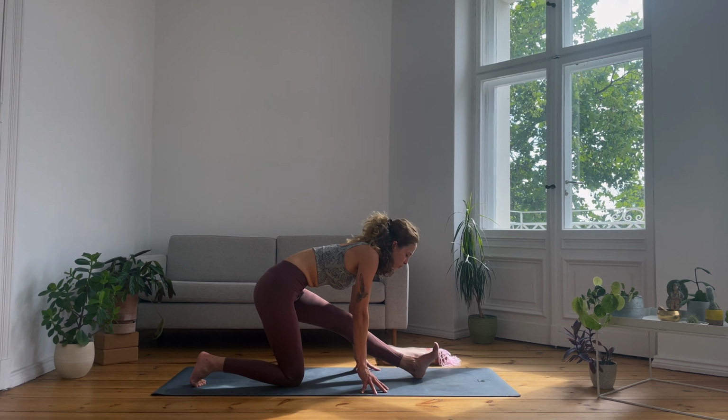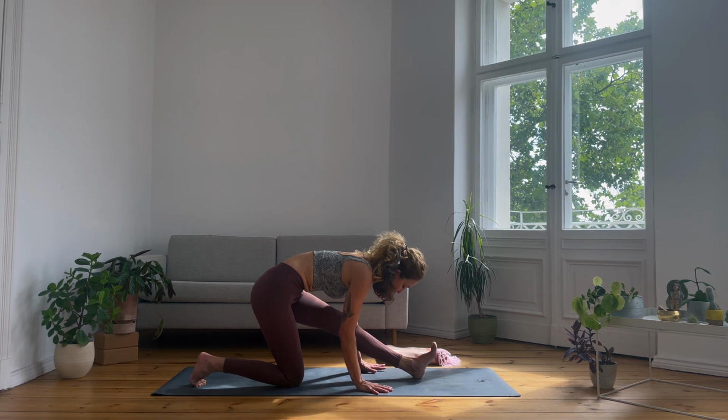Remember your intention for this class. We want to unfold, let go, release any tension. So don't put any performance pressure on yourself. Just breathe into it. Observe the body, the breath.